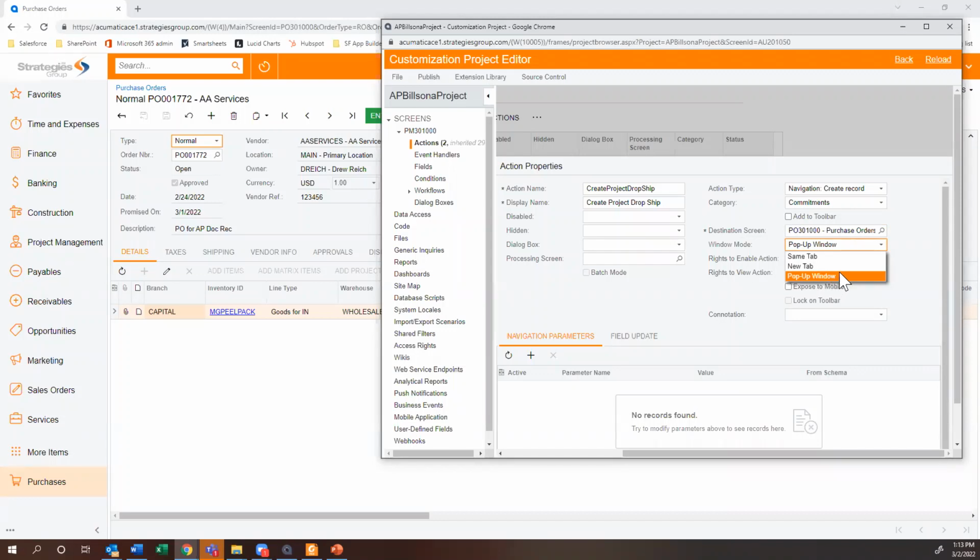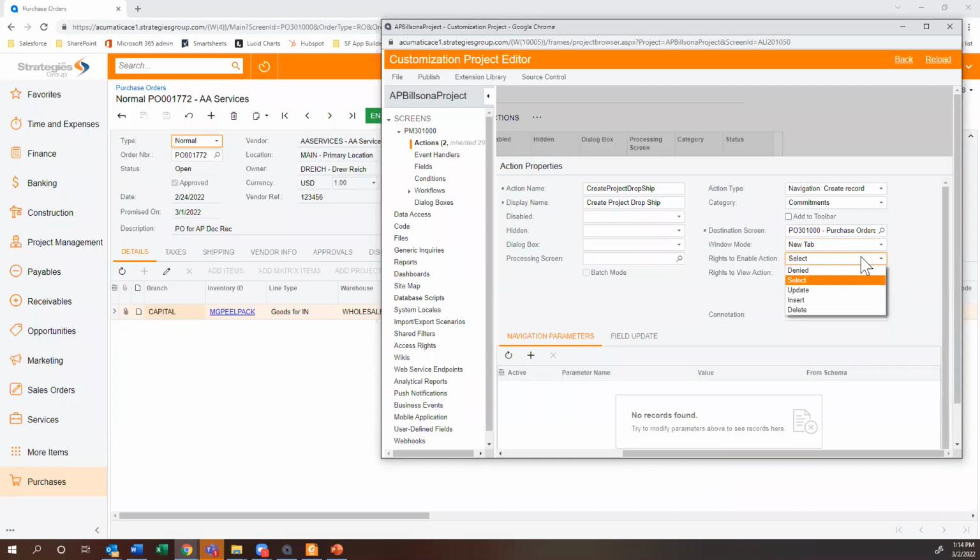It's similar to when you're using the pro forma invoice. If you're using that on the project screen, it will change screens and take you right to pro forma. You could do a pop-up window, or you can have it open in a new tab. So whichever one you feel is best for you, you choose it here. All right. There is a wrong answer to this one. So we're definitely going with the new tab. That is a true statement.